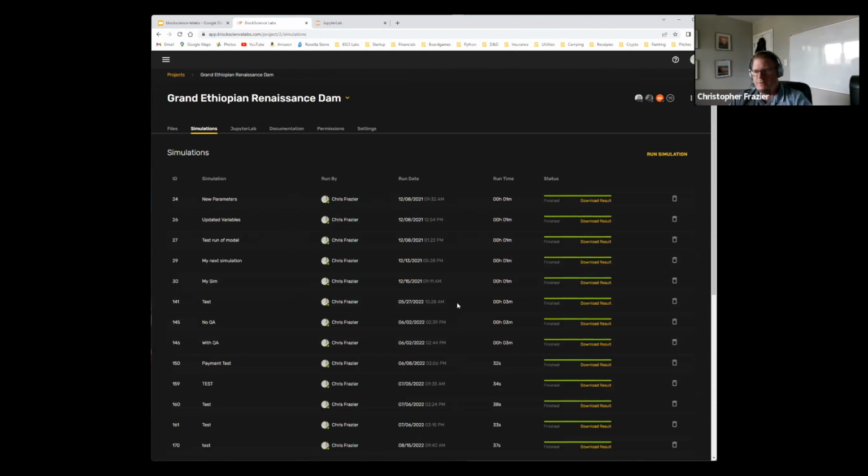And what's nice about this is that if you do run a large CAD model, this is available to everybody else that's within the project, as well as the data. So if I was to download these results, I have access to them. I could put them into my local machine. I could connect to these data results within the JupyterLab integration, which I'll go into in a minute. But also anybody else in the project can do the same thing. So it creates that one source of the data that was produced so that someone else doesn't have to then take your code and run it themselves to reproduce the data. It's already there and stored, and everybody has access to it.